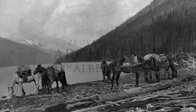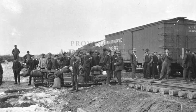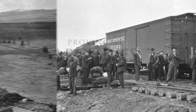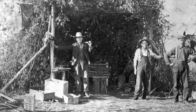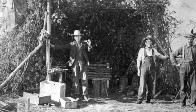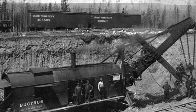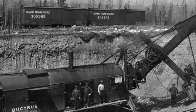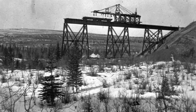To construct it, a false bridge was built of timbers resting on pilings in the riverbed. The steel girders were hauled over this support and riveted together. The rivets had to be heated red hot in a blacksmith's forge and tossed to the workmen, who caught them in pails, placed them into position with tongs, and hammered them tight while still hot. It was said that the sound of hammers ringing on the steel could be heard up and down the river valley for miles. It was a remarkable piece of engineering, with the measurements so accurate that when the pieces were assembled that winter, they fit perfectly.